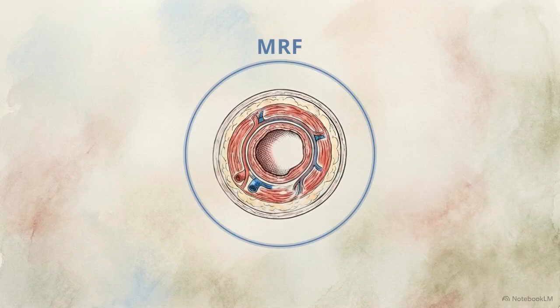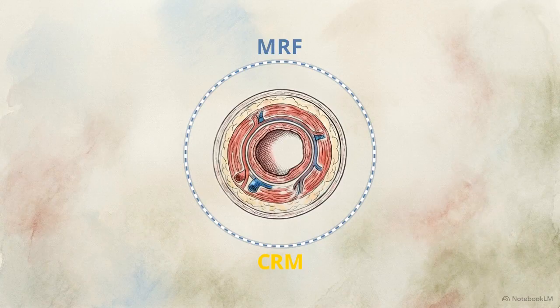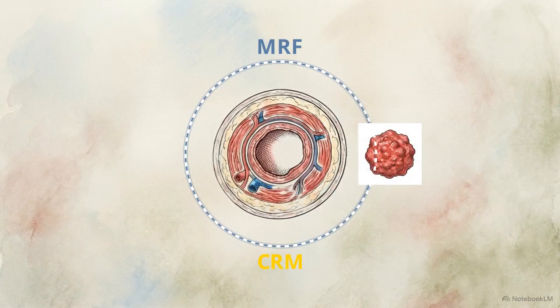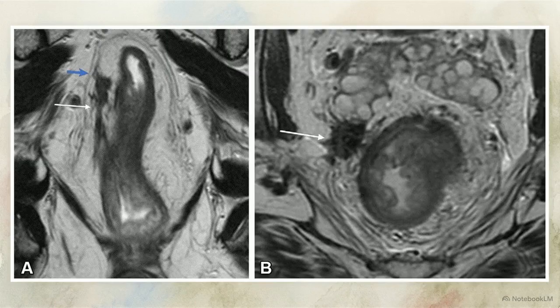This schematic compares the static MRF to the CRM. The CRM is not an anatomical structure, it is the potential surgical dissection plane. While standard surgery follows the MRF, the CRM must deviate outward if a low tumor involves the sphincter muscles. This scan demonstrates the criteria for MRF involvement. We look for a tumor breaching the muscular wall at its base or extramural vascular invasion into blood vessels.